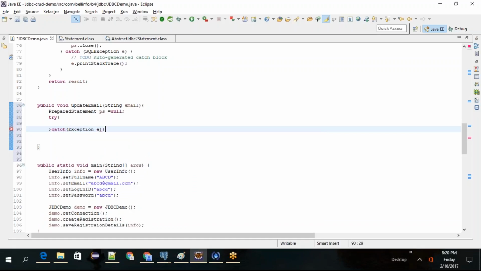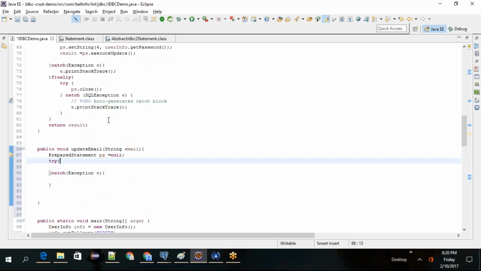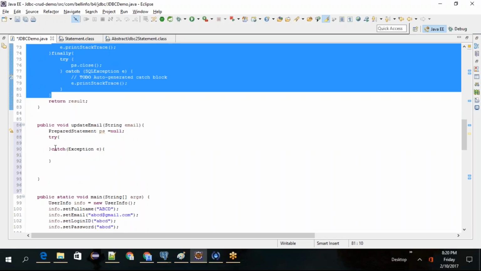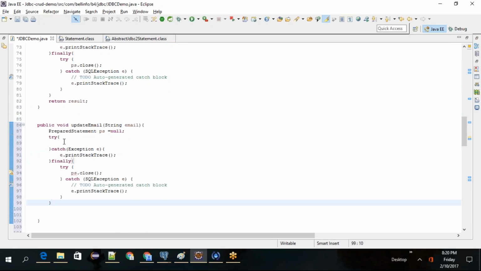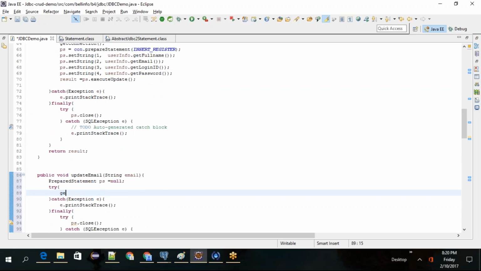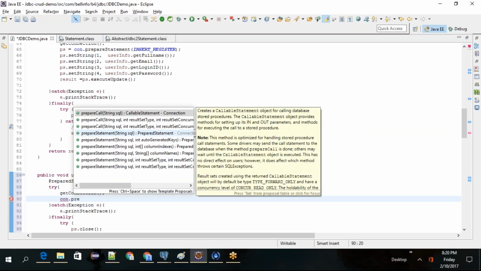Just keep it global so I can repeat the same logic that I have here related to catch and finally block, so that can save my time. Here also I can get the connection directly. Get connection. So then connection dot prepare statement.